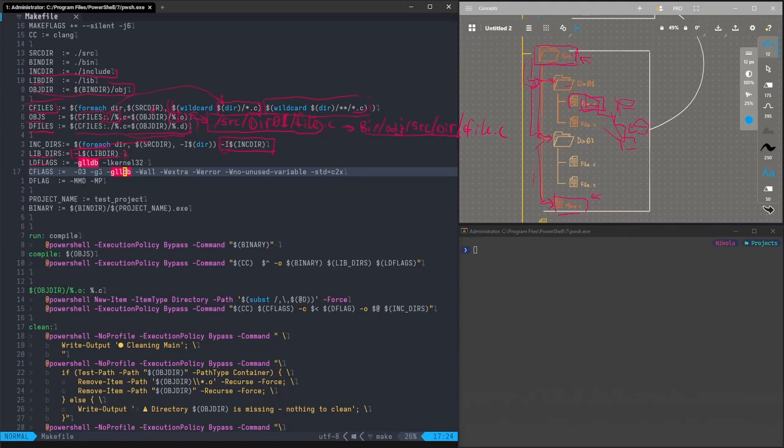We have the linking flags. I'm using LLD from Clang. Anyway, next is the Windows flag because I'm on Windows and I'm using PowerShell in this, but sometimes I use Windows calls and this covers for me. Then we have the compiling flags, which is O3, the optimization.